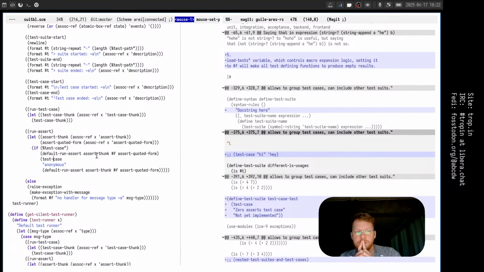On the other point, run assert does some unexpected wrap, and also the test case now, instead of containing expressions to execute, contains a call to default run assert with assert thunk.